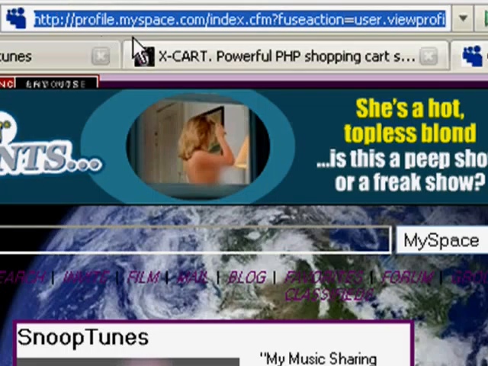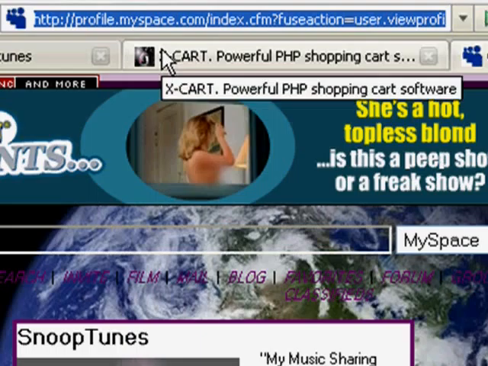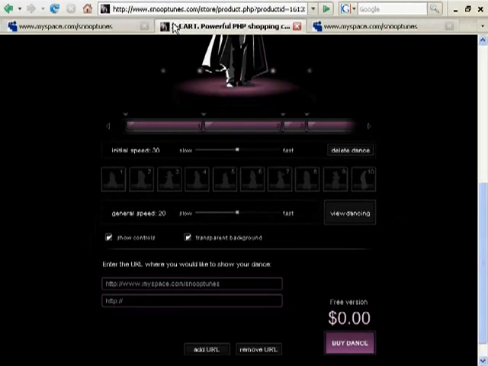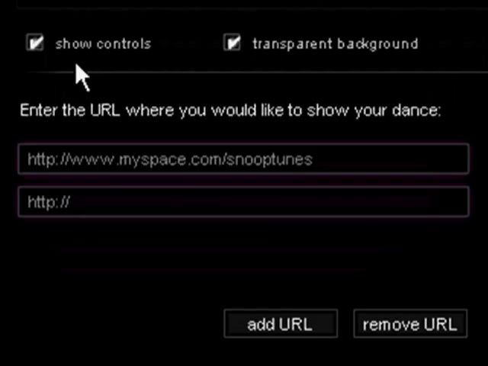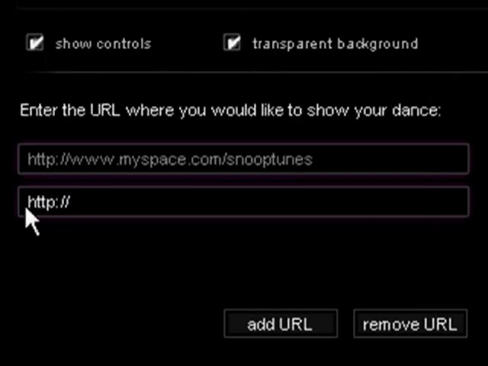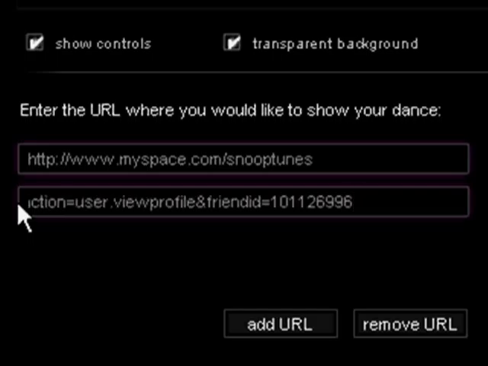We're now going to go down to the tab that takes us back to the dance modeler. And then we want to highlight in that second field the HTTP:// that's already there. And then hold down the CTRL key, again press V for paste.